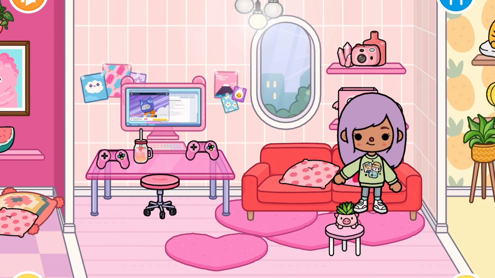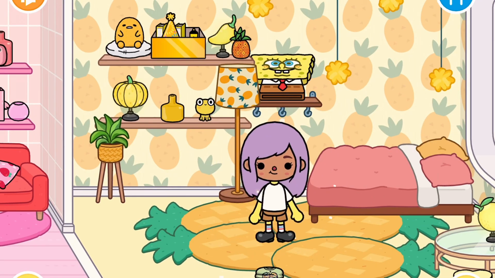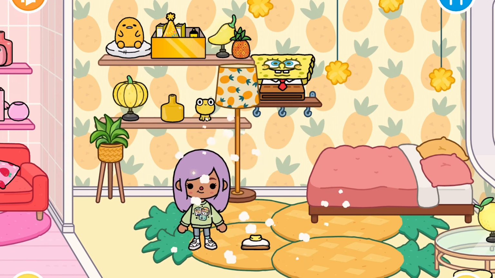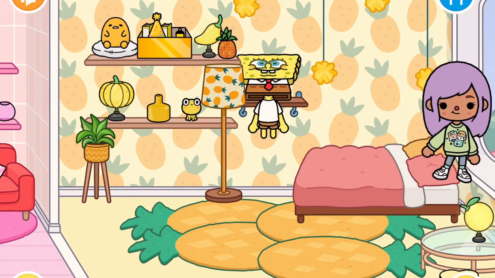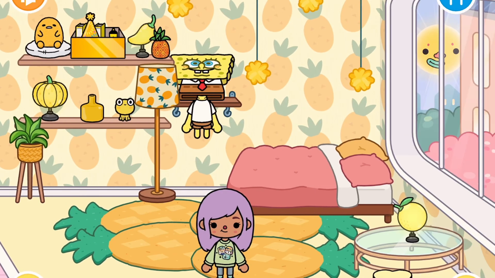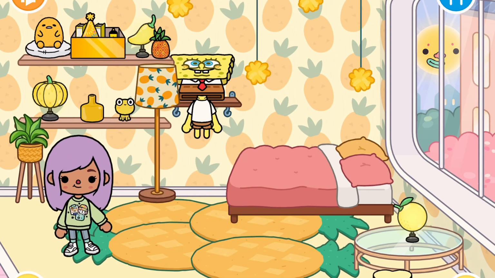And next, we're gonna go to my bedroom. And over here, can you tell that I like SpongeBob, who lives in a pineapple under the sea? Anyways, this is the pineapple room. And everything in here is meant to be inspired by yellow and a little bit of green. And it's super nice because you get to see the sun through this big window. And there's plenty of light. And there's a frog.